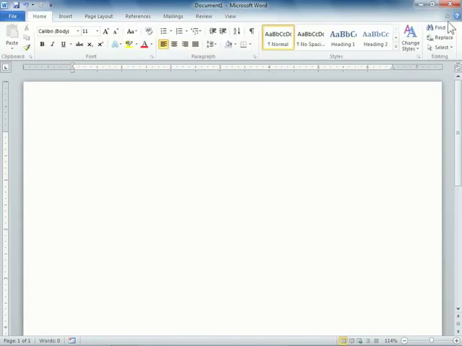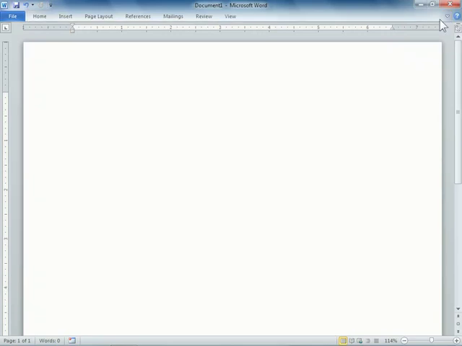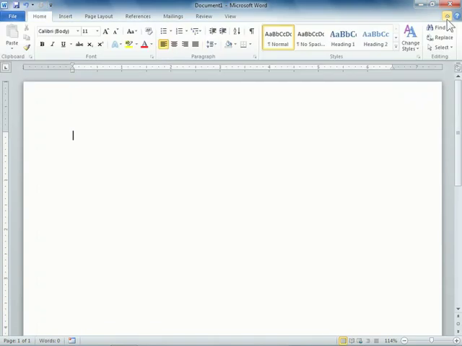There are several ways to minimize the ribbon. New to Office 2010 is the Minimize the Ribbon command, which is found in the top right corner of the window next to the Microsoft Office Help button. When selected, this will minimize or hide the ribbon, displaying only the tabs, which still gives you access to all of the commands, but at the same time provides a larger active workspace for whatever you're working on. To maximize or display the ribbon, click on the command again.